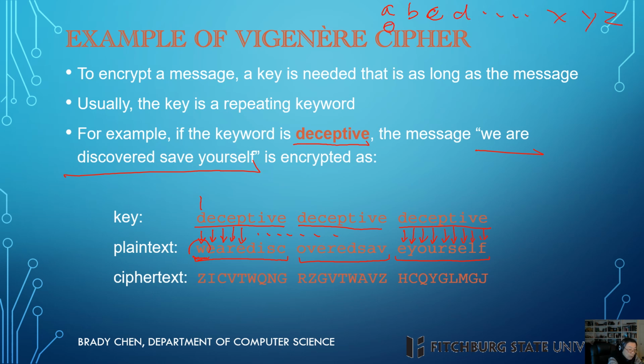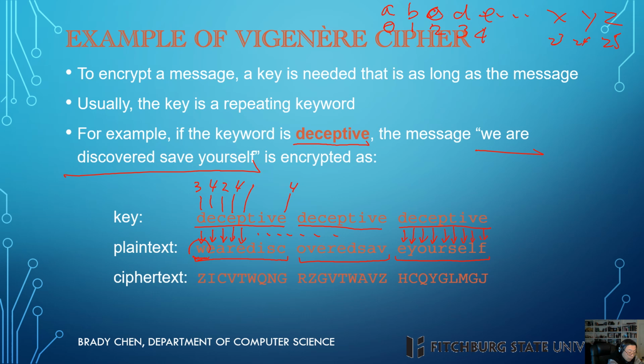A is mapped to 0, B is mapped to 1, C is 2, D is 3, E is 4, and then Z is actually 25. Y is 24, X 23. So that key D is actually corresponding to the key number 3, E is key number 4, and C is key number 2, and E is 4 again. P, I don't know what this P is, so that's 4.